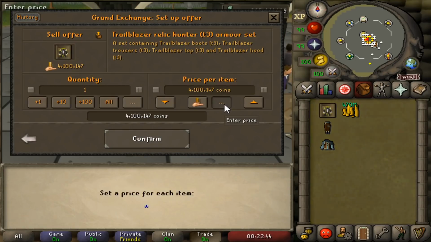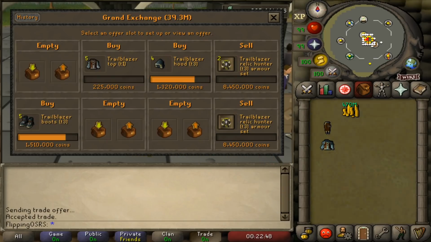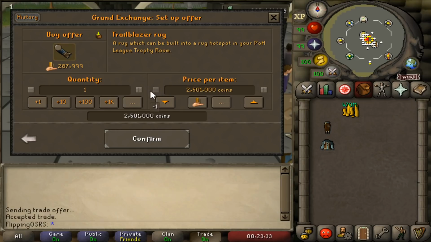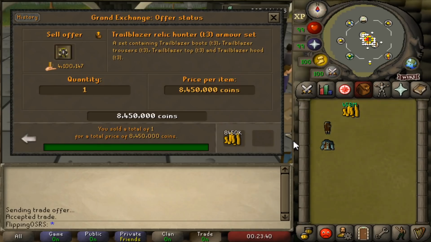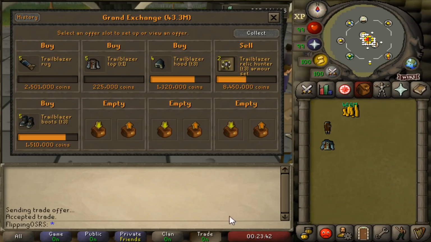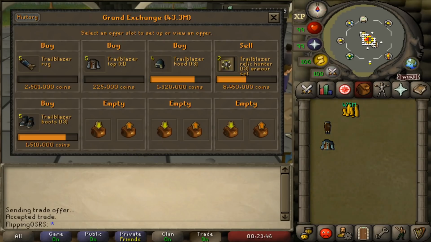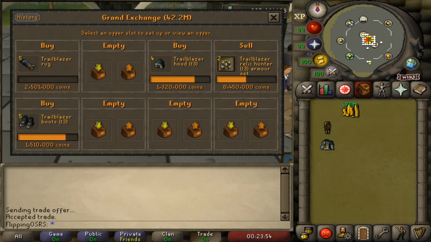Okay, we got an additional set here, which means we're up to 4 already combined with only 1 more to go. Now, next up here, we're going to try another item, and that's going to be the Trailblazer Rug. The Trailblazer Rug is going for around 2,500. A little confused why that one's so expensive, but look at that. We just got 2 sales on the tier 3 Hunter set. Immediately, just like that, that is another 2 mil in profit without even trying. That was actually so easy.